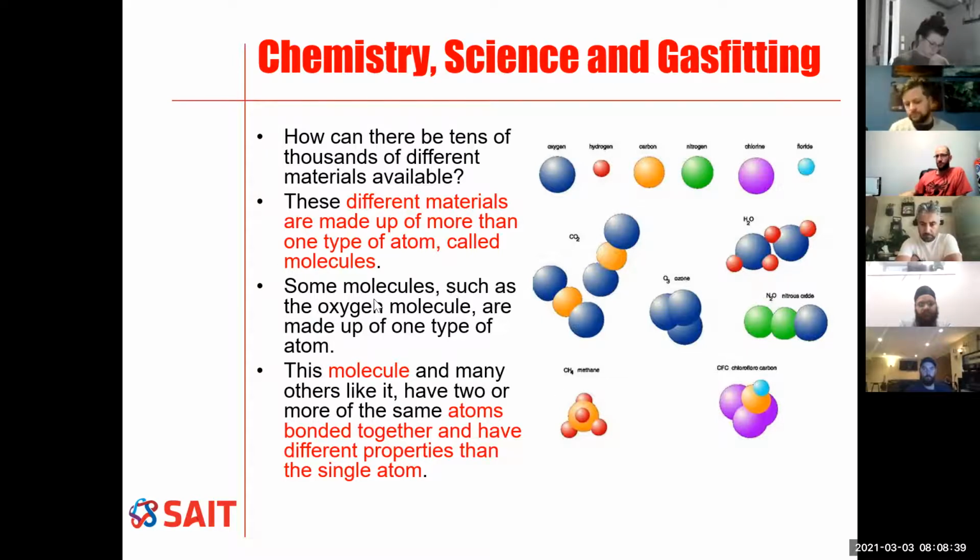So some molecules, such as oxygen, are made up of 1 type of atom. But when different atoms get together, they make a compound, right? And that's what they're trying to say. They bond together, a really super high, strong bond when they come together. And that bond is all about how the atoms' electrons floating around the outside stick to one another, right? They have an attraction for one another. It's like when you have an attraction for another person. It's just one of those things. You just want to stick together.